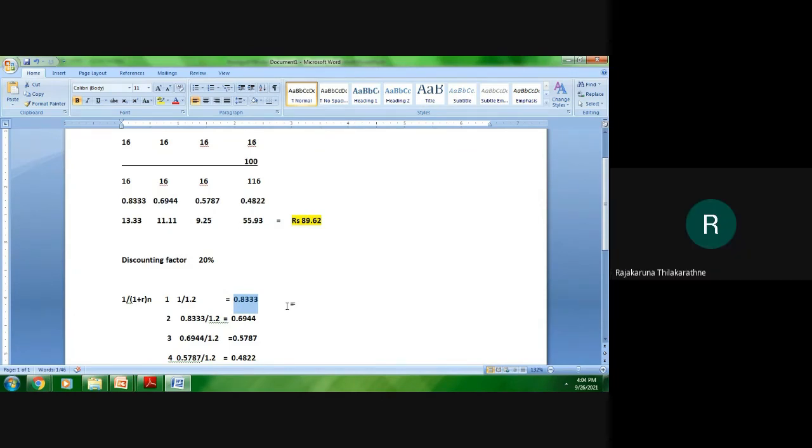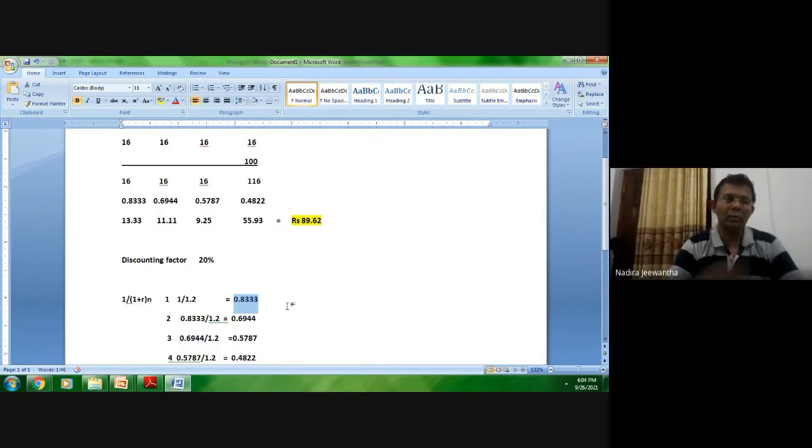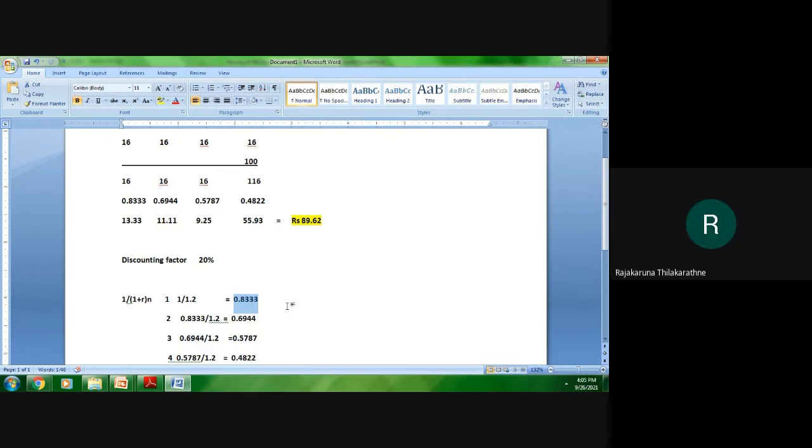So, according to this formula, the discounting factor, what is the meaning of n? What are we calculating on all these figures? 1 divided by 1 plus r to the power n. n means the number of periods. It has to be the number of years, the number of periods, as the power. So after the second and third one, do we need to multiply by the number of years?